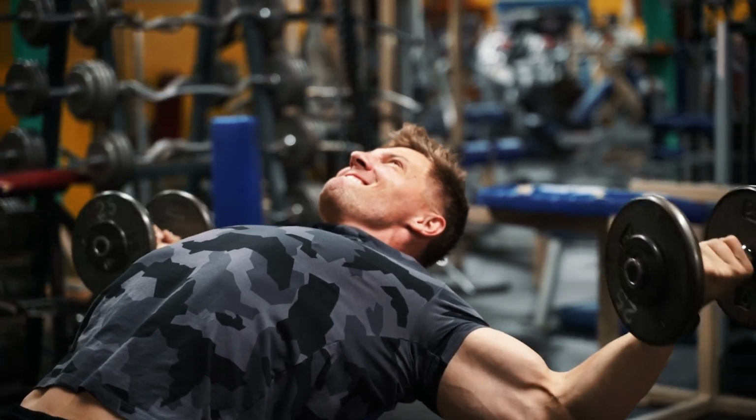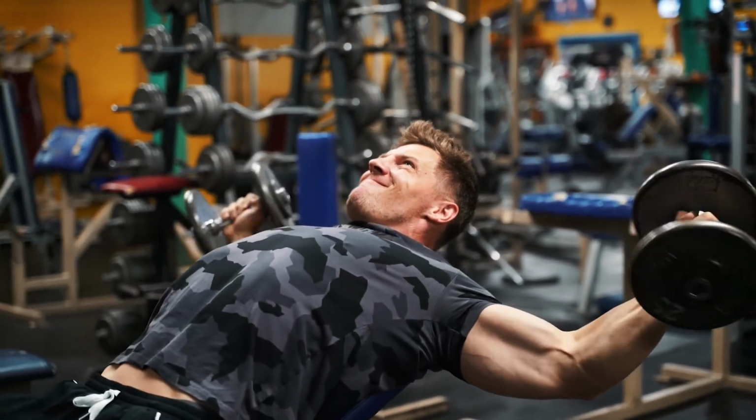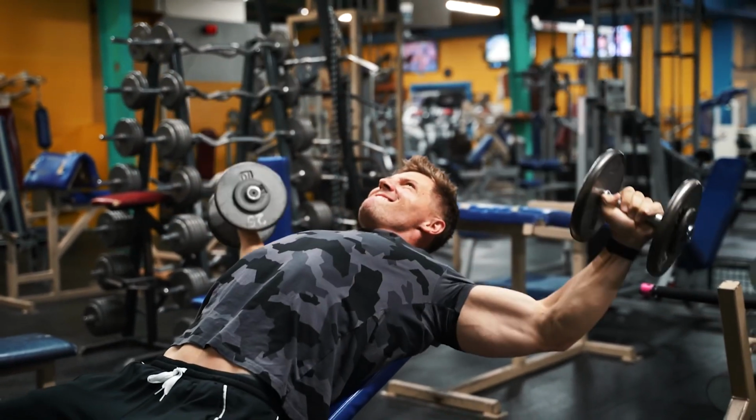I really like doing my flies like this. Rotate at the bottom and then again, try to touch my pinkies together basically, which again, leaves me in a supinated position at the top.